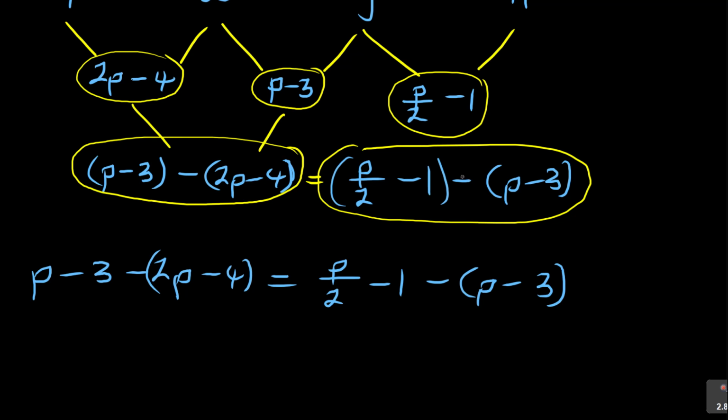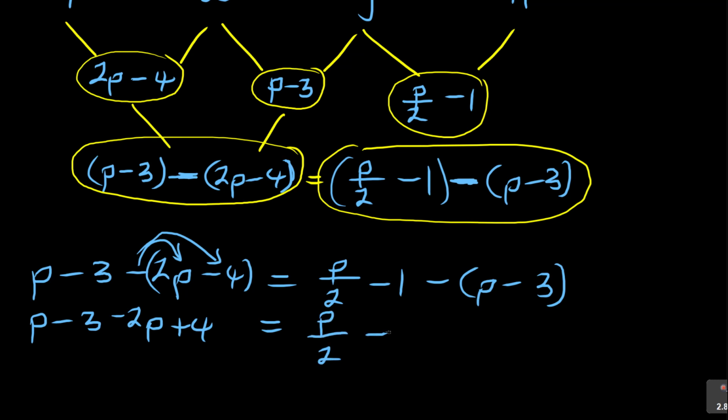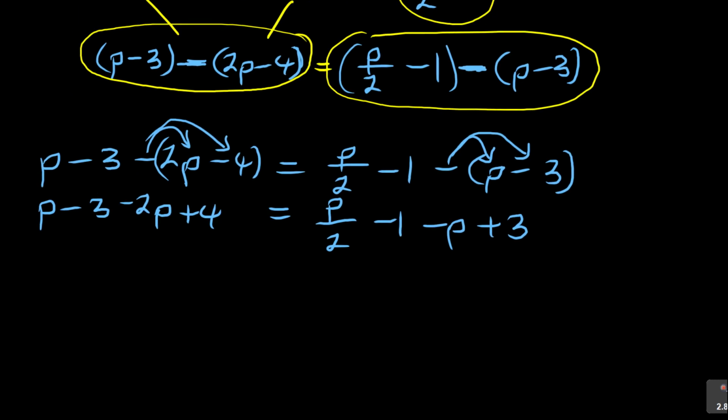What is important is this negative there and that negative there. Be careful. Now you need to open it up. Remember, the negative will interchange the signs. You distribute it there, which is p minus 3. Now it's minus 2p, minus 4 minus 4 is plus 4. That's where the trick was, which is p over 2 minus 1. Again, distribute that negative. That's where they wanted to catch you. It's minus p, minus 3 plus 3. That's where the trick was. If you could master that, you're fine.